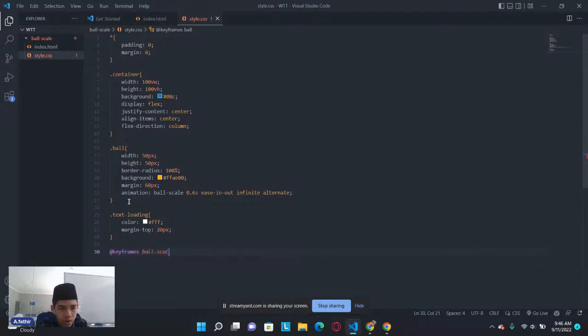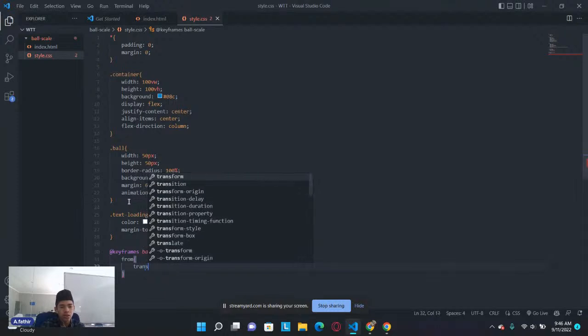Ball scale, and then use the bracket. We make the animation from the small into the big. So it is with the from and with the bracket.